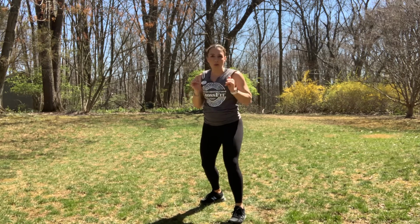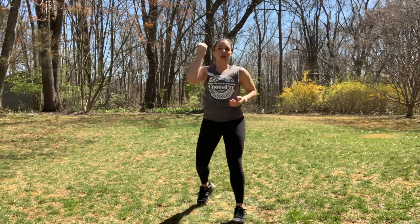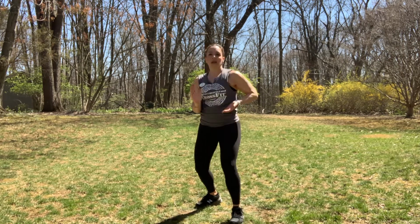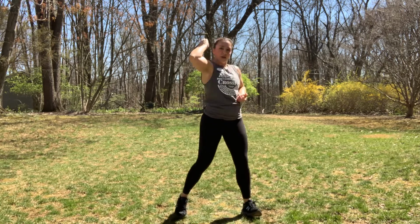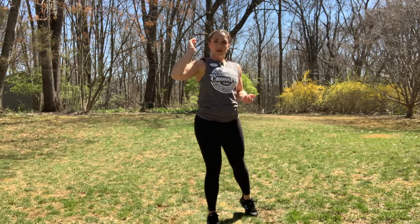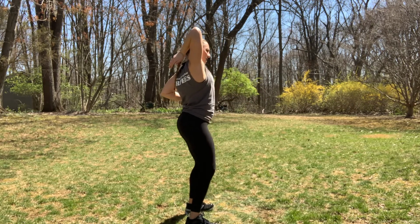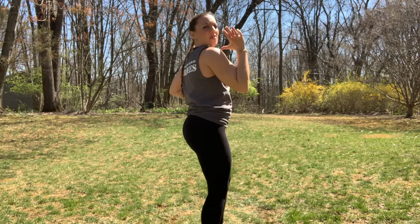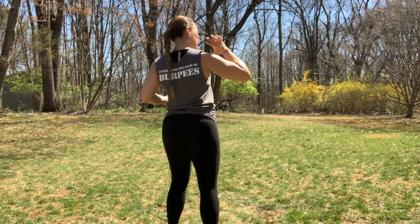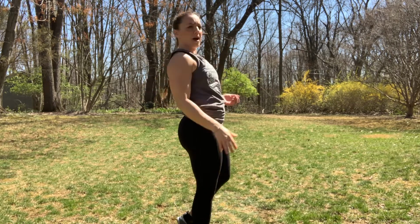Hitting the chin, sliding up the nose, center of the face is your imaginary opponent target, okay? Up, and then you could add both elbows in, still slicing up, lifting up through the chest here, rotating the body. You can do it in a front stance too. Feet can stay wide. You're here, you're here, you're here, you're here. Straight up. Now, from the side, you're here, never here, right? Chest lifted. You want to think about this thumb still to the armpit, straight up.